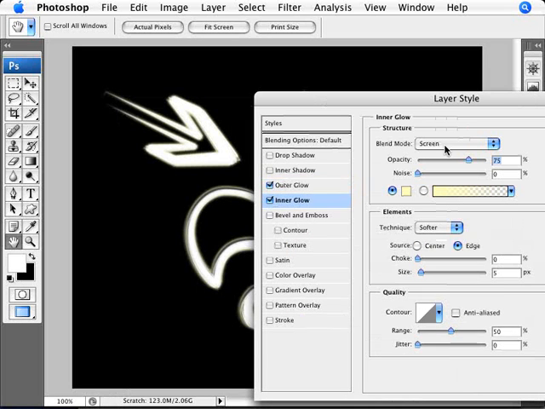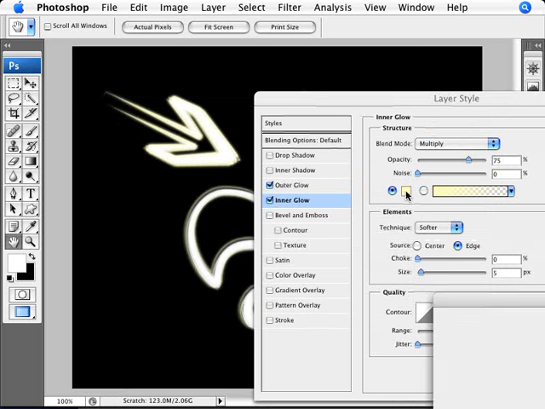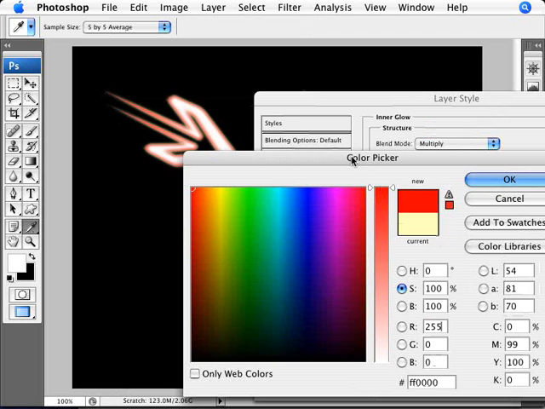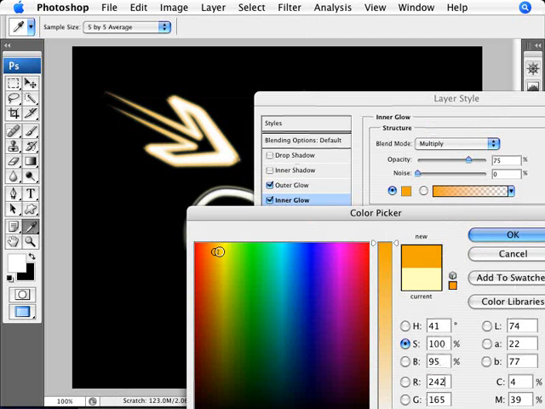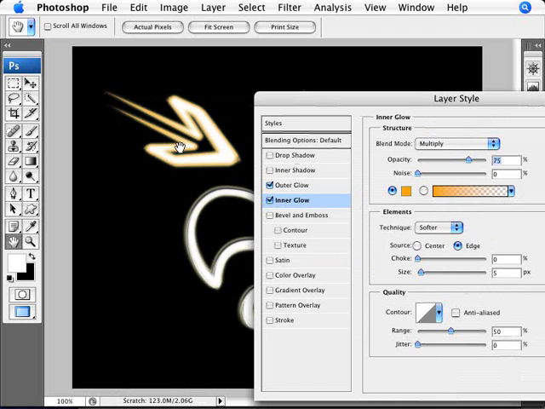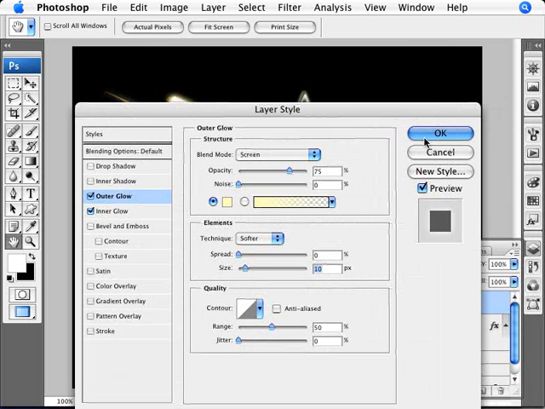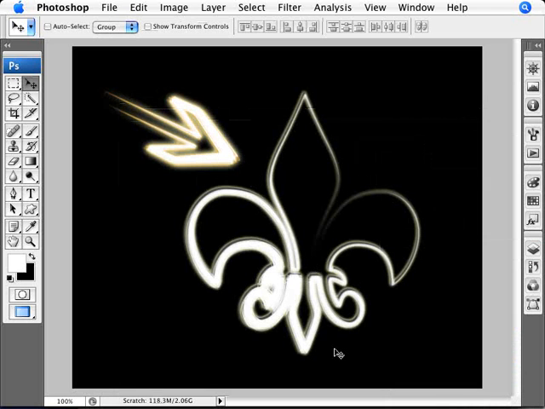So we could go into, for example, Inner Glow, change this to Multiply, and change the color. Let's change it to a bright red. Actually, let's put in an orange, so it'll supplement that yellow, and then we can reduce the size a little bit, and in the Outer Glow, increase the size. It's just a matter of playing around with these things and getting a hang for what you're after. But essentially, you're just going to start making all these cool-looking effects with the pen pressure.